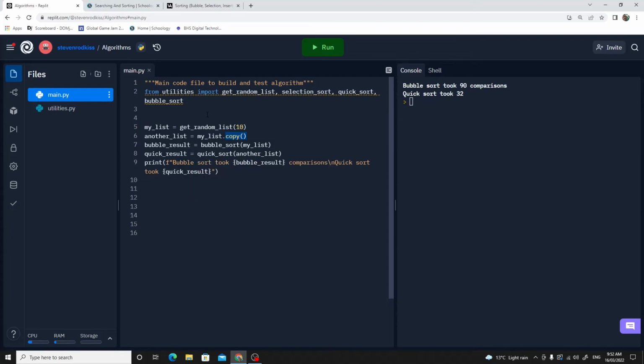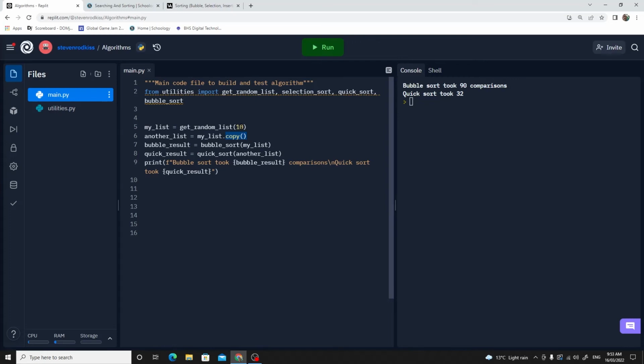So rather than create two random lists, although I don't think it would make a heck of a difference, I copied one list into another list. So I've got my list and then another list, and then I do a bubble sort with the first list, and then I do a quick sort with the other list, and I store both those results.